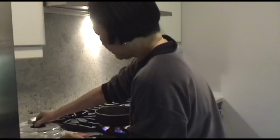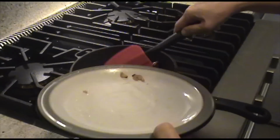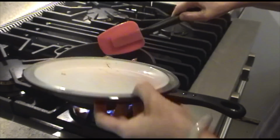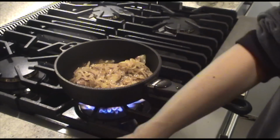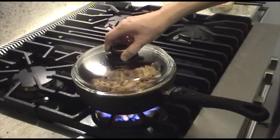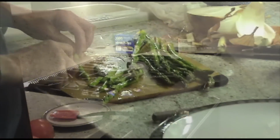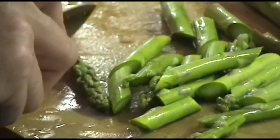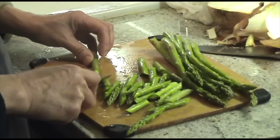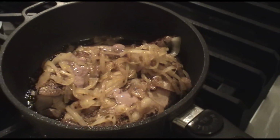Okay, I'm going to put the onion back in. Let the onion do the job. So that's a minute, then you put the onion back? For 2 minutes, and then put the cover back and let it cook for like 2 minutes. And that's it. 5 minutes here. I usually cut the asparagus at an angle because it's easier to cook, and then also the sauce will coat it. Wow, it smells great.